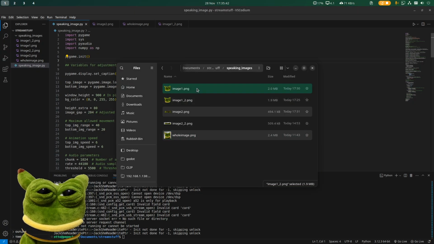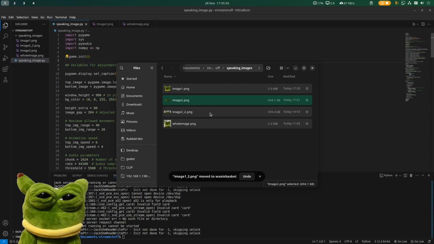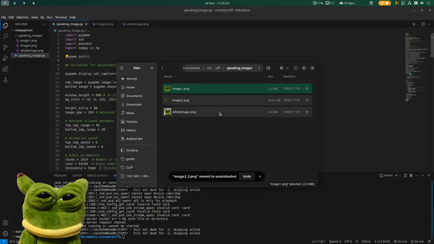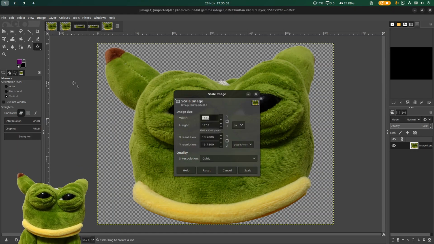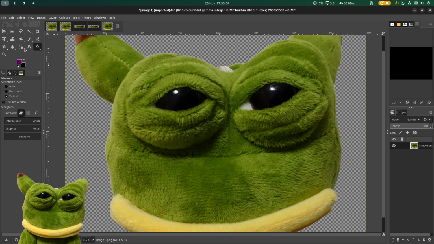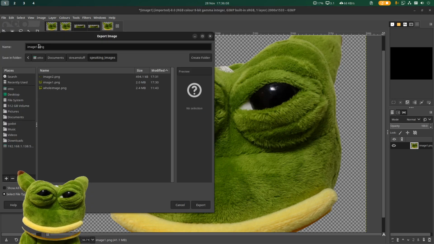We are going to open up image 1 and image 2, and go open with GIMP. Let's just rescale you. We're going to make it 2K. An example. File, export as image 1.